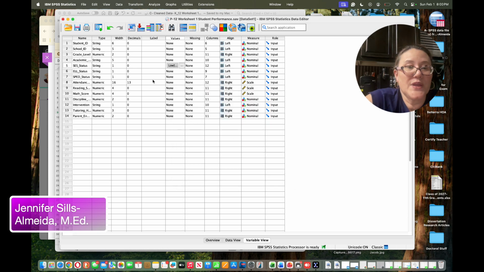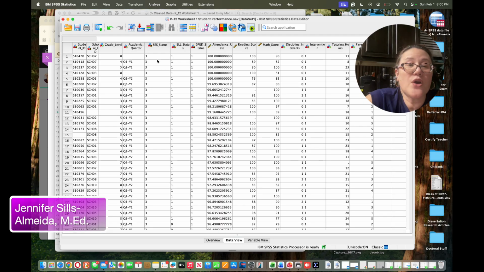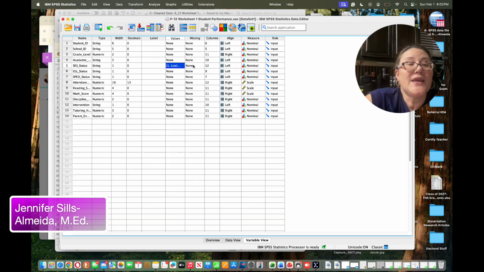So this is what this means, because these are the variables and it tells you how they're labeled. Okay. So now we have a labeling system for the data view. So we know on the SES system which ones are low, medium, high. So that was for the SES, how we went ahead and situated that.